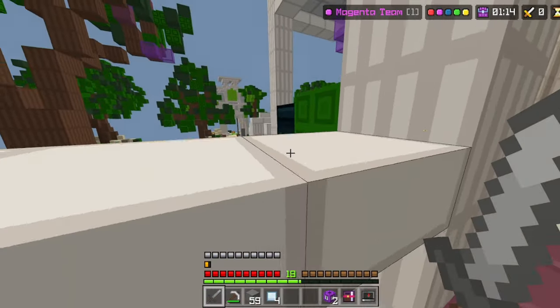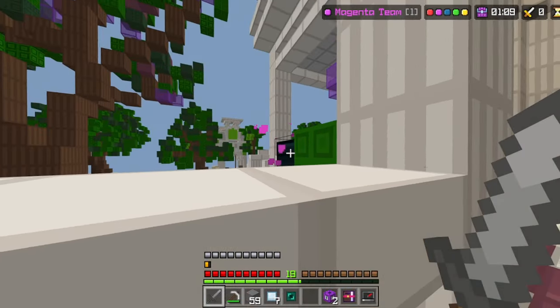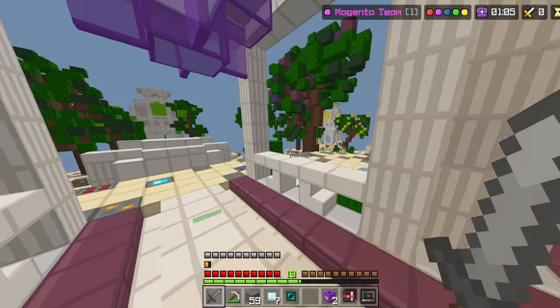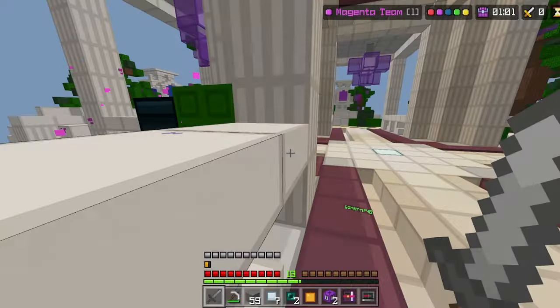So always pearl here. I promise you guys, I'm going to get pearls. You see, told you. It's like a 100% guarantee that you're going to get pearls when you come here. So always pearl to middle first, and then, you know, get your pearls and stuff, things of that nature.